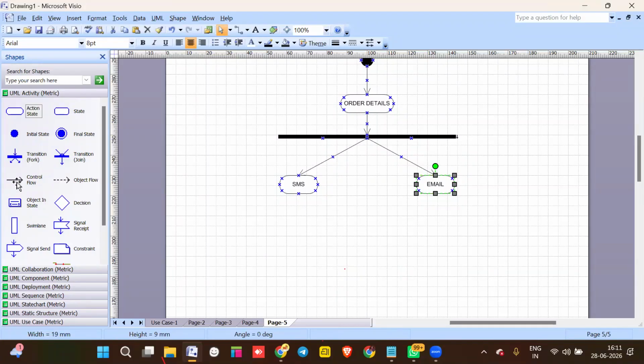Now let us add them back, joining at the same point. And now let us add the join.